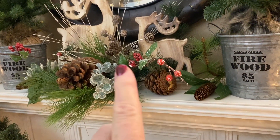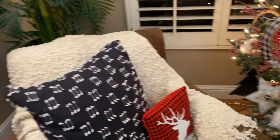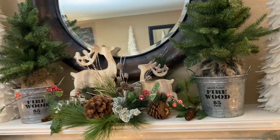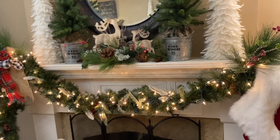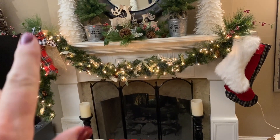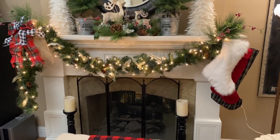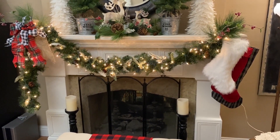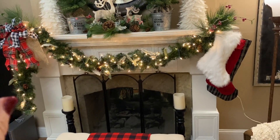Now in the center, I have these little Hobby Lobby deer — Mama and Baby. Once I put them on the mantle, I had to put greenery. I wanted them to look like they were standing in a forest, so I put some of my new real spiky picks there, some snowy eucalyptus, some pine cones, and the same red berries that are on my Christmas tree. I have those red berries all over my tree. And that comprises my mantle.